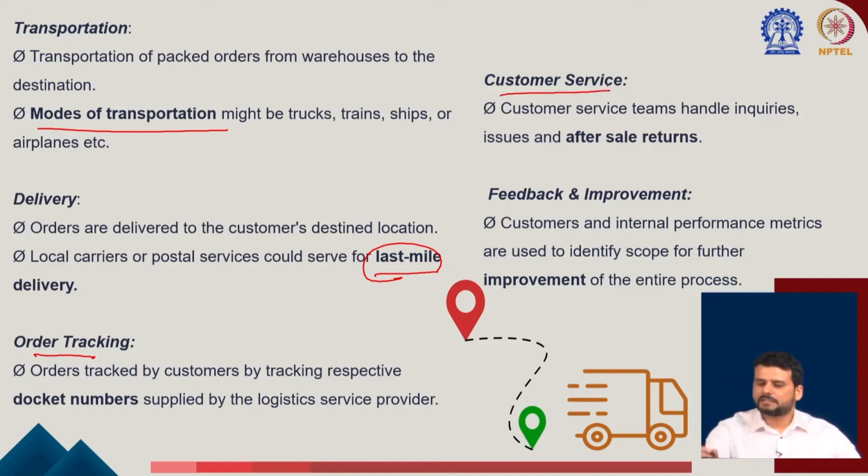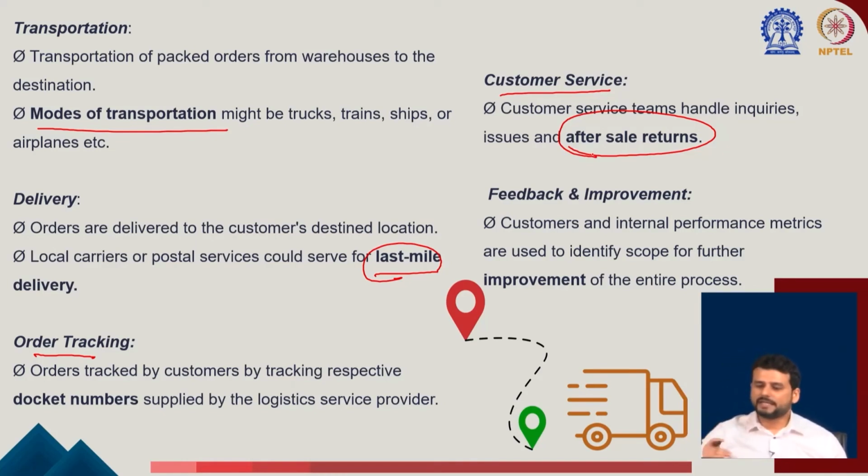And then customer service. I talked about all the services which provide the product or services to your doorstep, but this is something after sales: returns. Returns can happen because of 2-3 reasons. First, you simply did not like the product, and then again with one click you are sending it back. This is a big challenge for us, but yes, with one click you can send it back. Another is if the product is not functioning properly while under warranty guarantee period, then we need to provide the spare parts, pick up the product, repair it, or maybe an engineer visits the customer site, right?